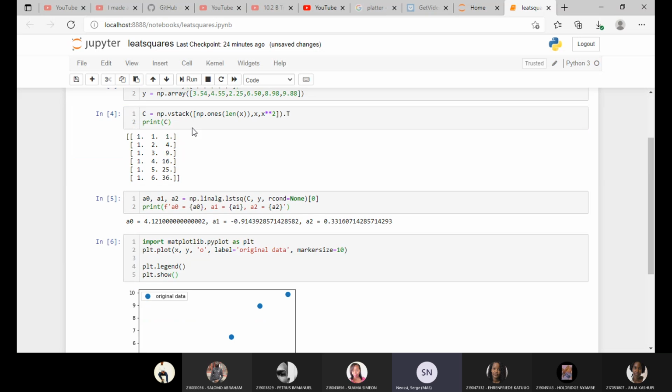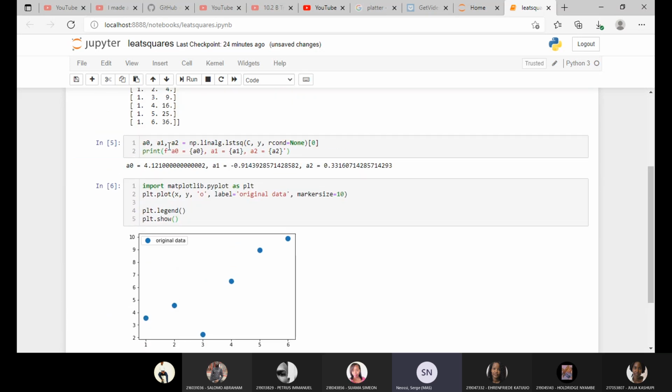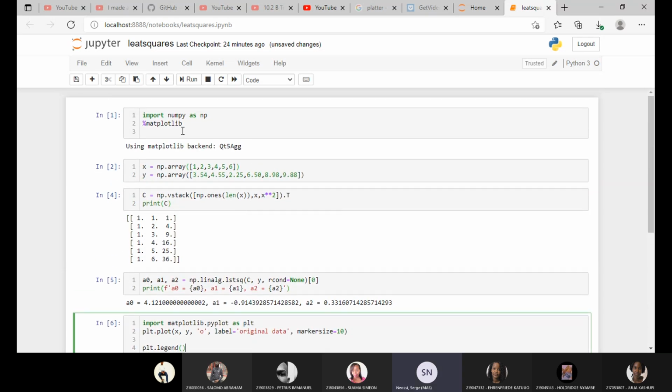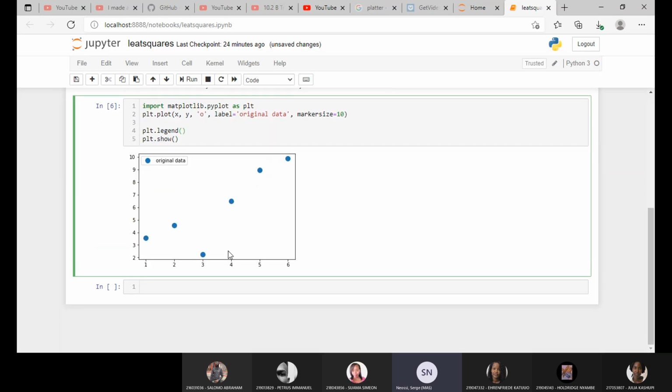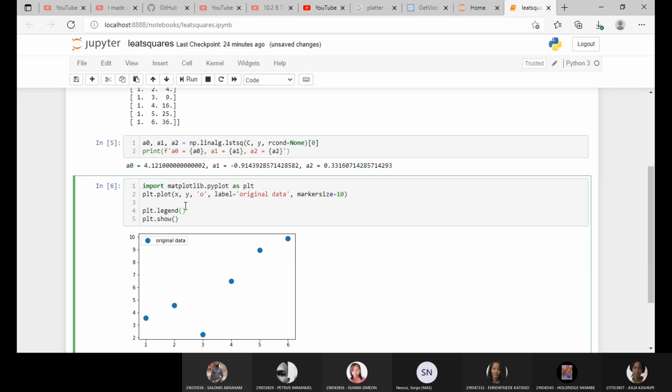But this matplotlib is different from what we are doing here for the plotting. So you still need to import matplotlib.pyplot. For you to use the plot function, you need to import this. So this and that are complementary: you need this one for your graph to be embedded, and you need this one to use pyplot. And plt.legend is for this legend, original data. You can see that's there.